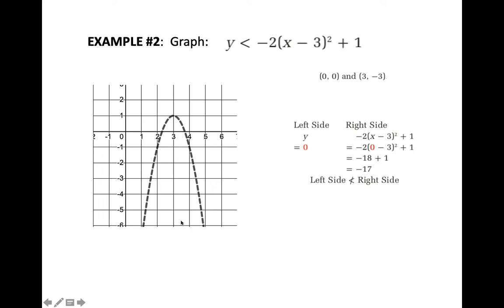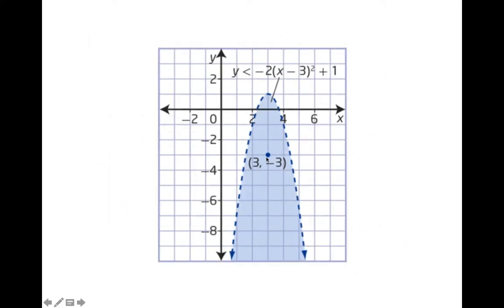It's looking like it should be the inside. So let me try another point, 3 and -3, which is definitely inside. If I put those numbers in place, I'll get -3 is less than 1, which sounds exactly right. So that leads me to conclude that my solution region is on the inside.